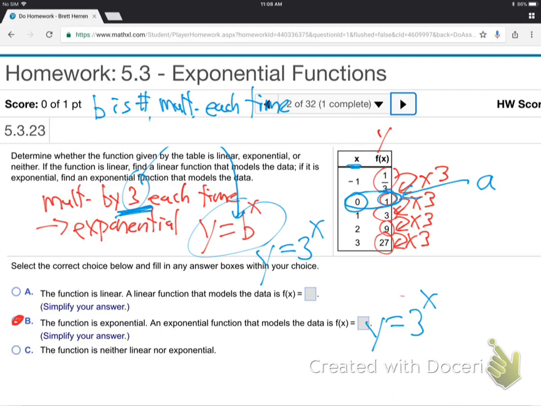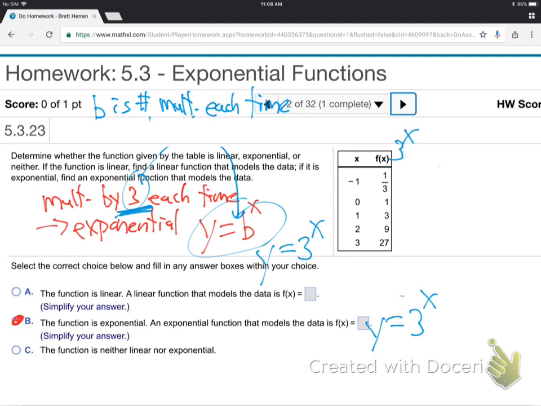That works. Yeah, you know what? You know really how I do it? Like I keep saying, you can tell I don't remember this stuff, even though I teach it every semester. You think I would remember it, huh? I'm just looking and going, I know that's 3 to the x. How do I know? Well, if you plug in 0, you get 3 to the 0. I'm just kind of making tables in my head as I go, asking, does that work? It does. 3 to the 0 is 1.